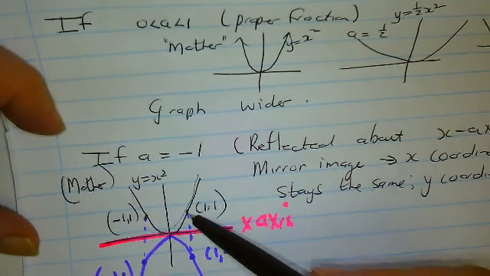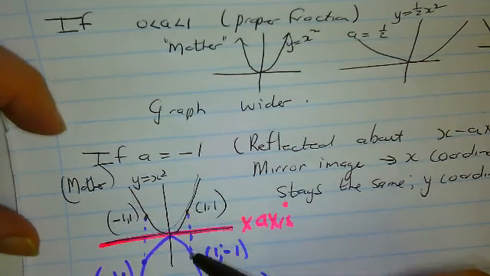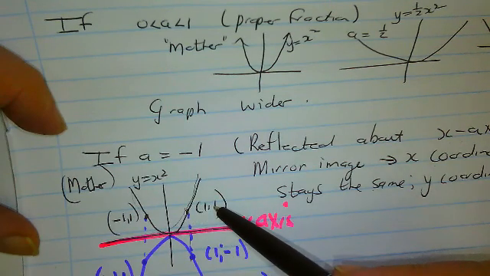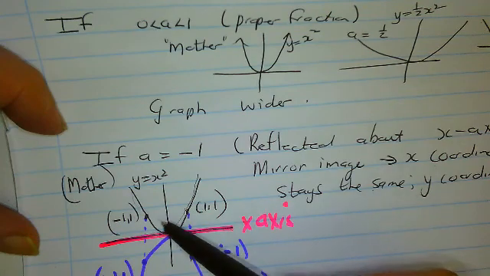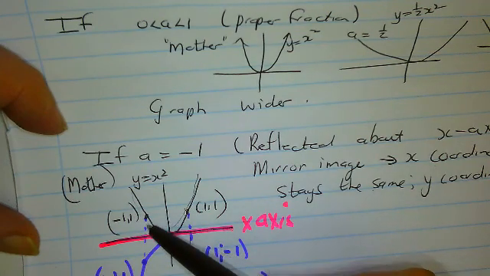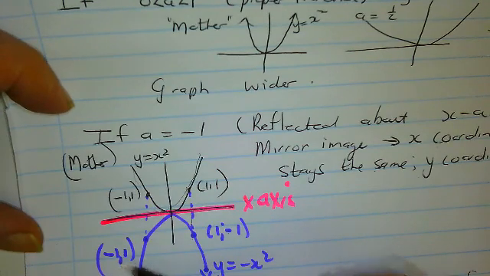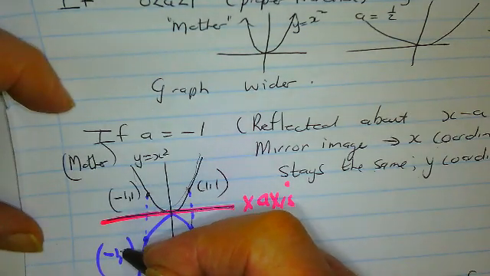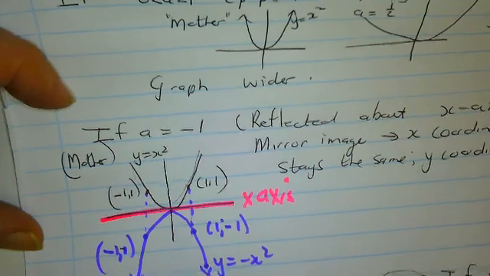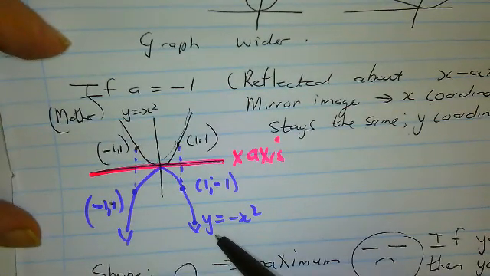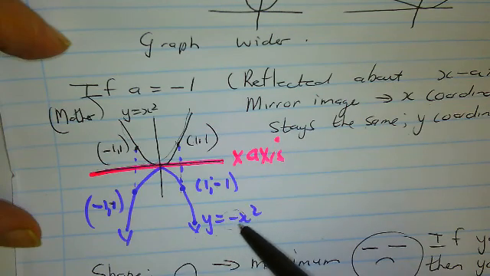So what will happen to that? Can you see your x value stays the same, so that's 1, but what's happened to the y? It's getting a negative there, so it's +1, -1. What will happen to that one there? Your x stays the same and your y value is getting a negative there, so that's also a -1. Can you see? And this is then reflected. When will you get a graph like that? Then you see it's a negative, if a is a negative value.